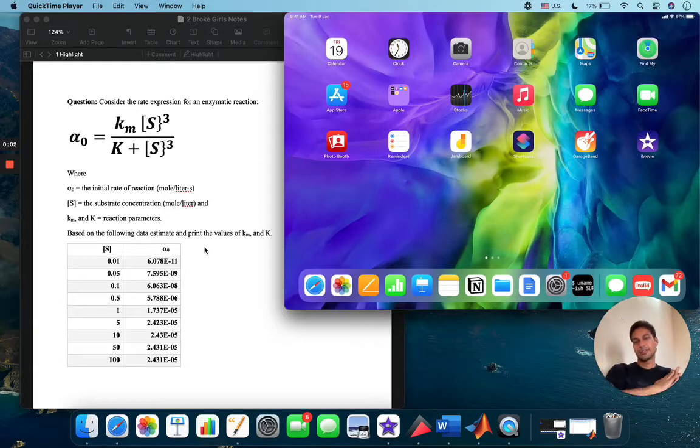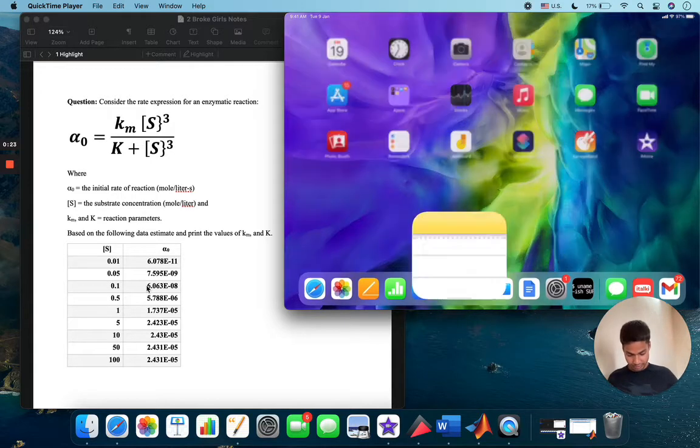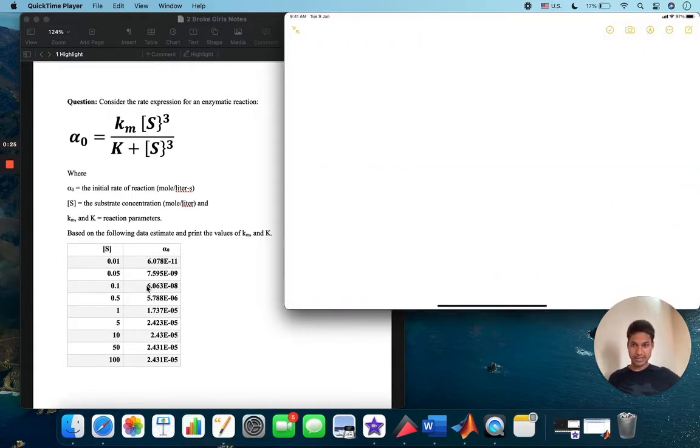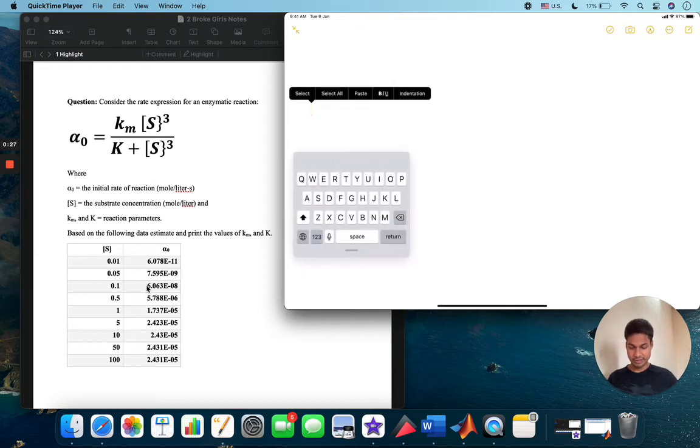Okay, so today I'm going to show you how you can use polyval and polyfit functions available in MATLAB to fit your data and interpolate. This is our question. We have this weird looking mathematical expression which does not look linear, but it is linear. We'll see how. And this is the data that we need to fit. Let me show you why I'm saying that this weird expression is linear.